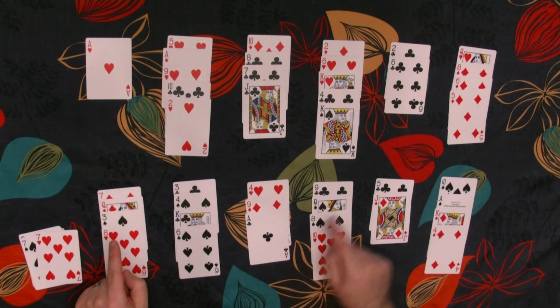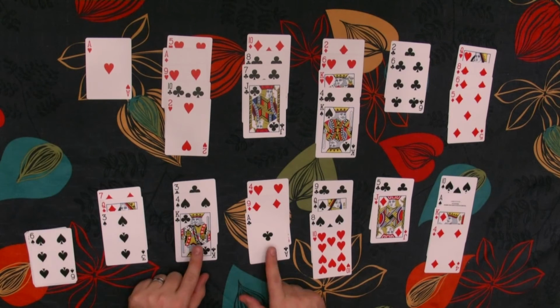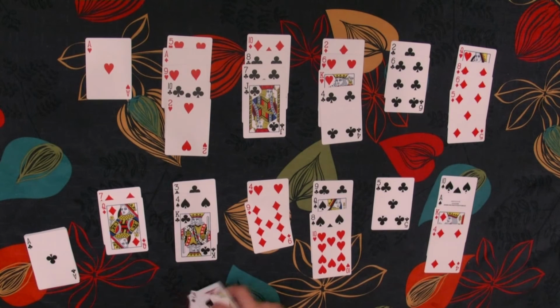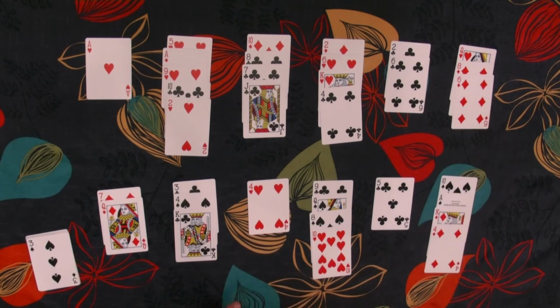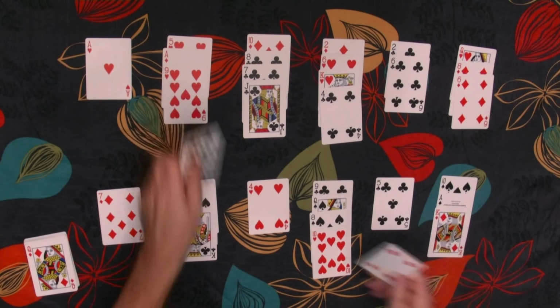We got queen here, queen up there. 8 and a 6. This king, I'm going to use this ace. So we have a jack and a 3. Let's get rid of the 9 and this 5. This queen and this 2. This 10 and this 4.